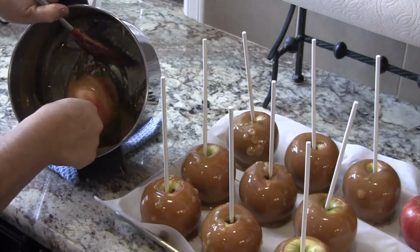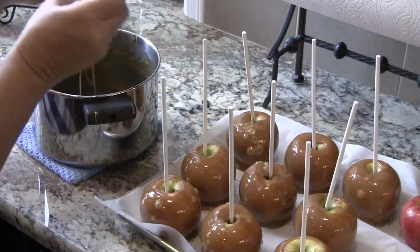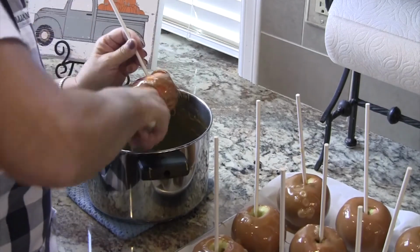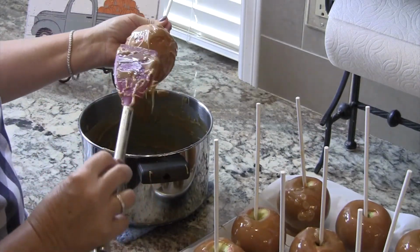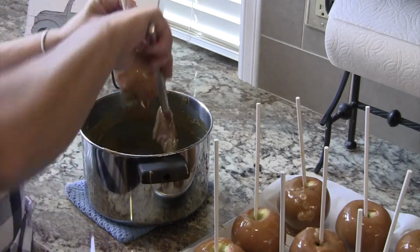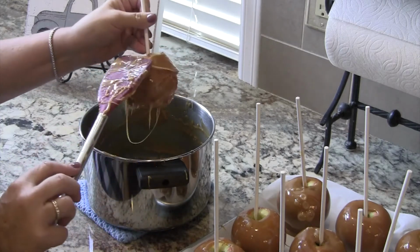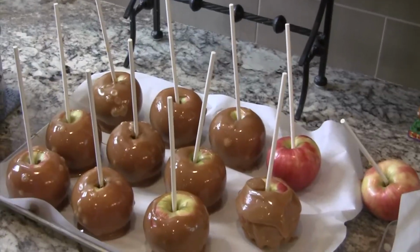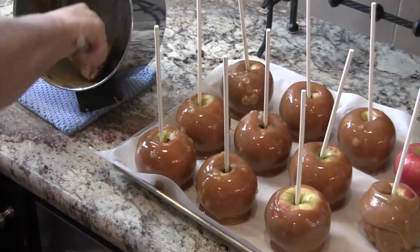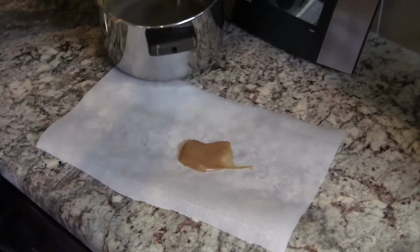When you're down to probably your last apple with the caramel, it's going to look pretty bad, but it's still going to taste good. If you just take the caramel from the pan and kind of put it on it and stir it around, this one you can eat and save for yourself if you don't want to give it away, or you will not see it like this if you're going to dip it in other stuff. Now, if you have leftover caramel that you want to scrape out of this pan, it's yummy to just put it on some parchment paper, and after it cools, you can cut it up into caramels.